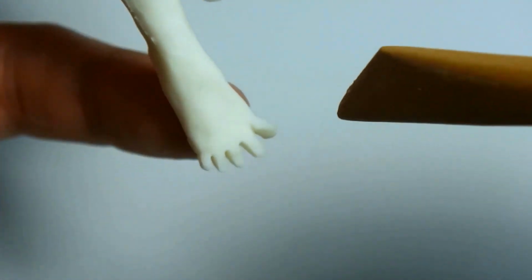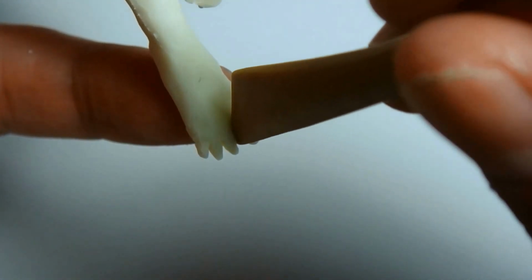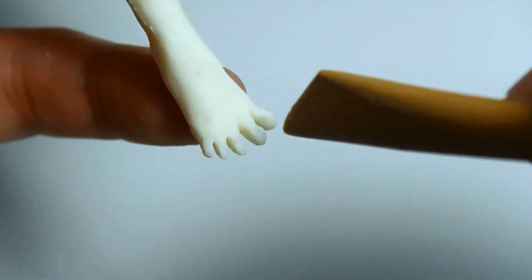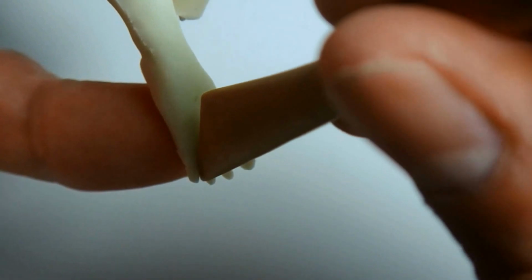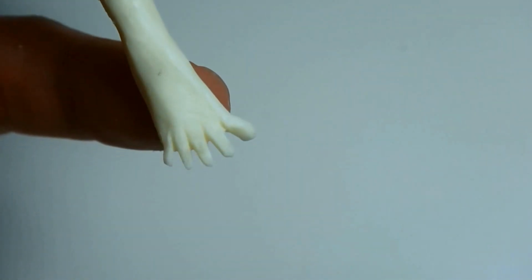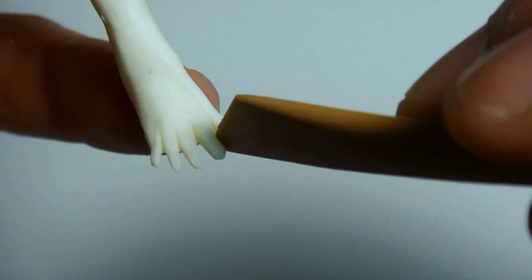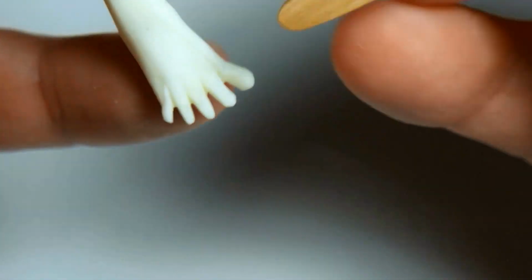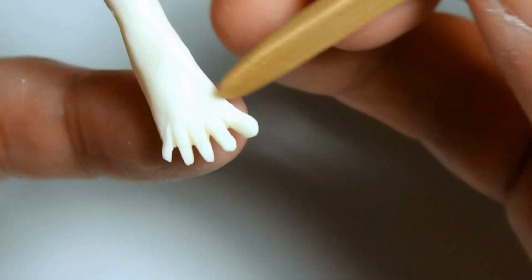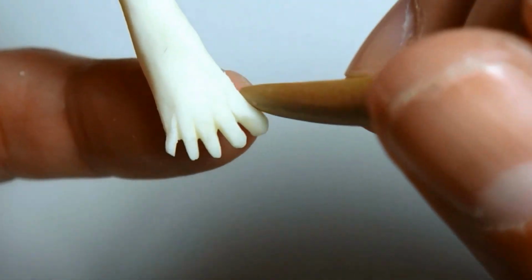So I'm just making the indentations of the toes that go up to the foot, like that. And these will be smoothed out, but gotta get them on there. Keep smoothing these creases.